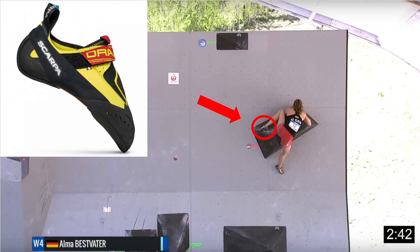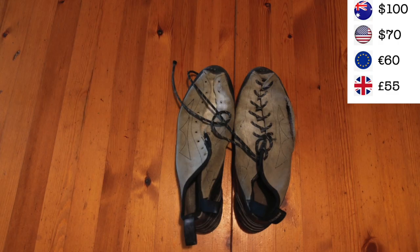First purchase: climbing shoes. You go from really cheap beginner shoes that start at around $70 — those won't be much better than the gym rental shoes, but at least you won't be sharing them with a hundred other people — to super professional, super expensive, super painful shoes like the Scarpa Drago. I'd suggest starting off with a more multi-purpose shoe like my most recent pair, the Scarpa Helix. More important than the shoes you buy is the size. You want the shoe to be properly tight, so your foot should be scrunched up in there as long as it's not too painful. The first pair I bought was way too big and I was slipping everywhere, so since then I've settled for smaller sizes.